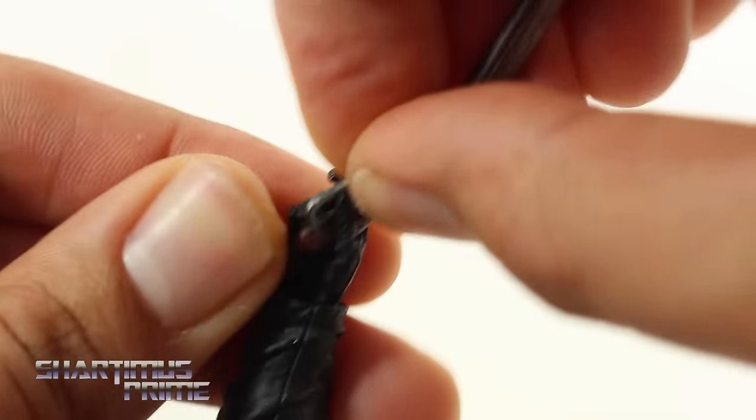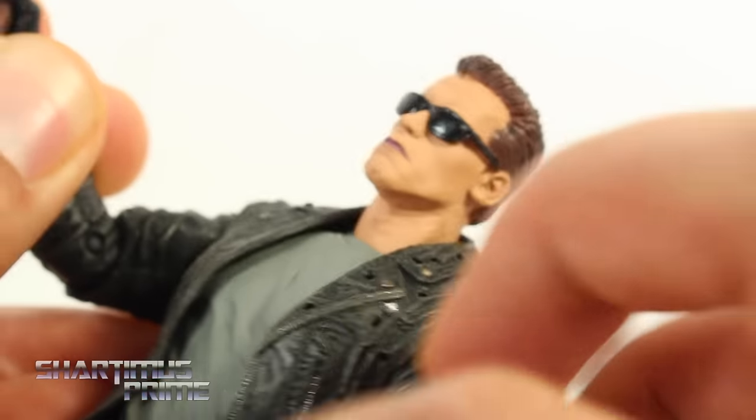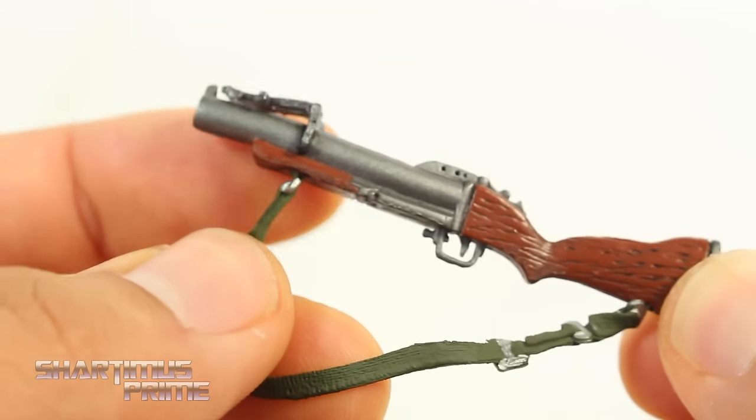And he holds the shotgun very well, so you can just weave that right in, get the fingers through there, so that works out very nicely. Then you can just weave it into this supporting hand right there too for the other side. Then we get the grenade launcher, looking awesome.